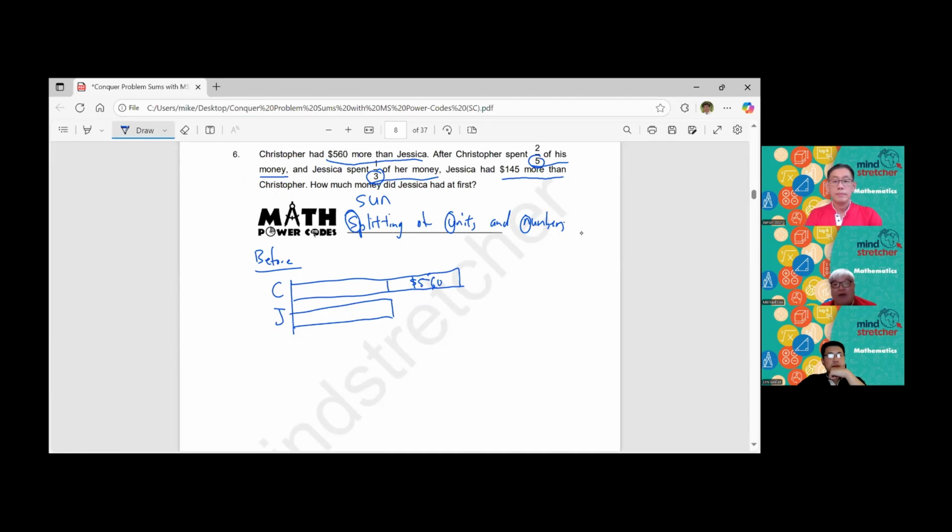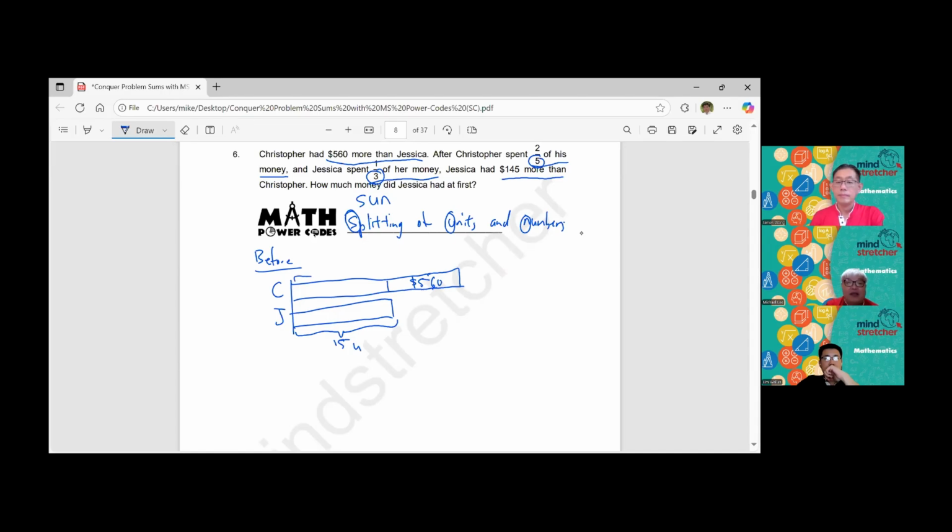That means right now I will have to split up this model into different parts. If I have 5 and 3, does anyone know how many parts or how many units I have to split my model into? I can see some of you say 15 units. Very good. Yes, correct. I'm going to split it into 15 units.